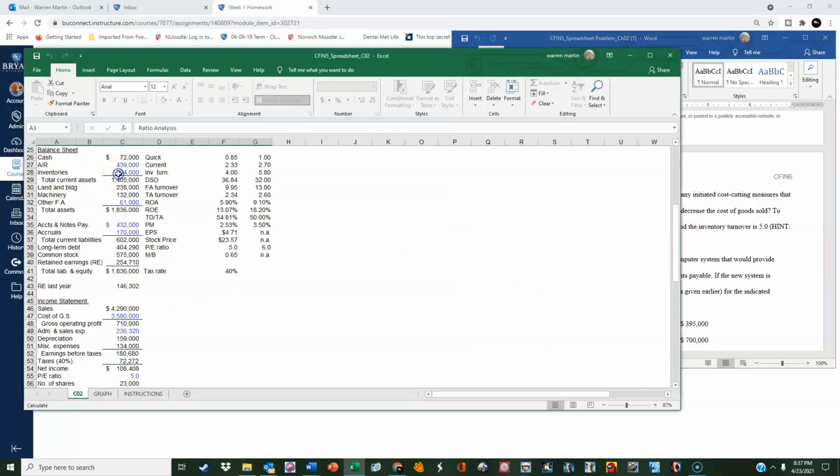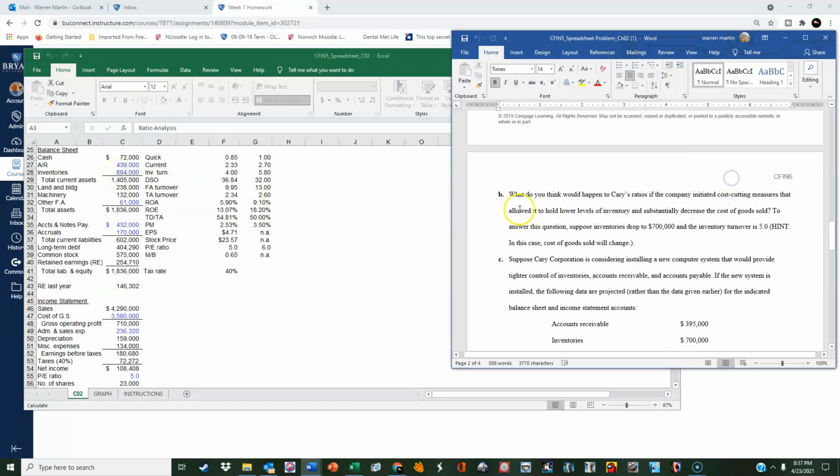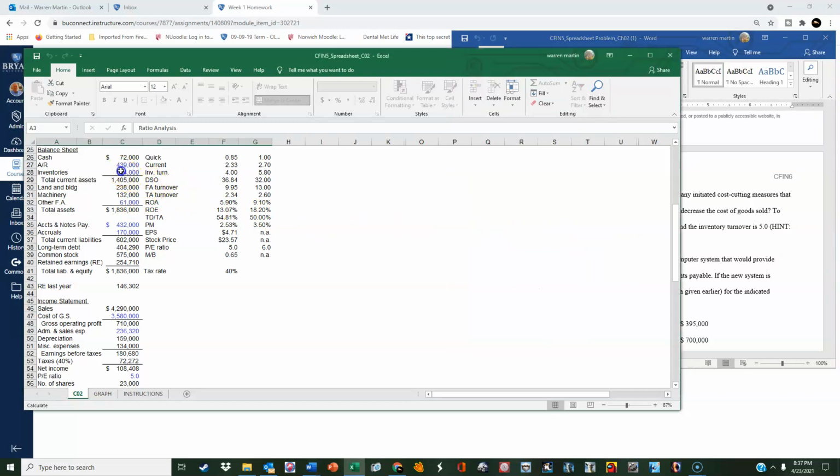All you're going to do, the same as on questions B, C, D, is change these numbers that are in blue to come up with different answers. So in this case for B, it's 700,000. That changes a bunch of numbers there.